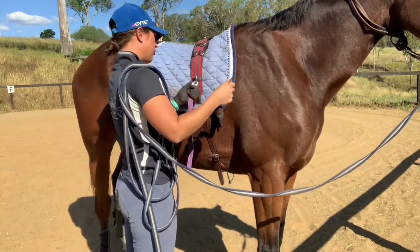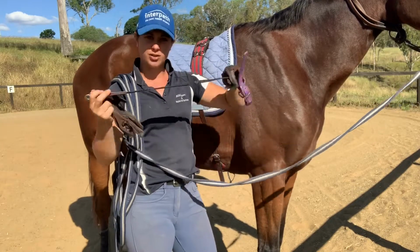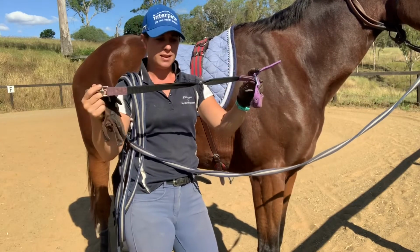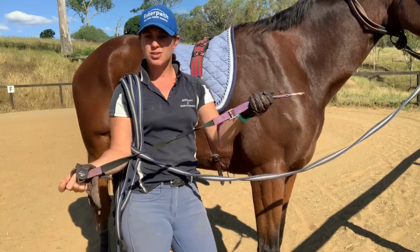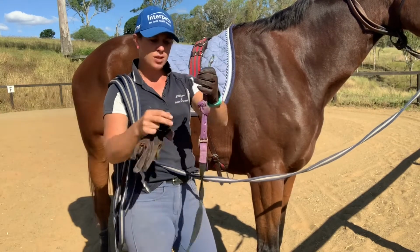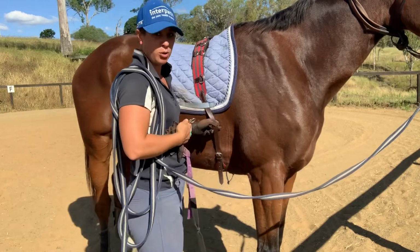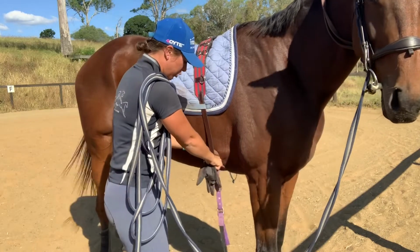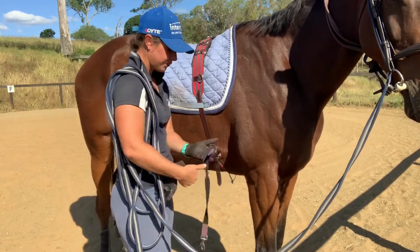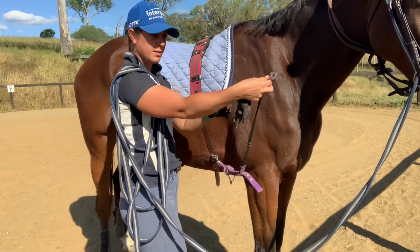So the side reins I have got have a stretchy component. Now you'll see I've knotted it, and that's because over time they've basically stretched a little bit, and it's very knotted here because actually they're quite long. So the non-stretchy part, I actually put on the leather because I want it down here, not this high. I put it on the buckle. Okay. The stretchy part, I'm going to attach to the bit.